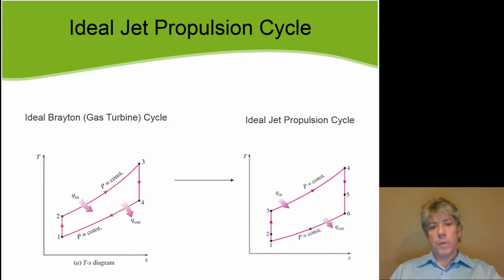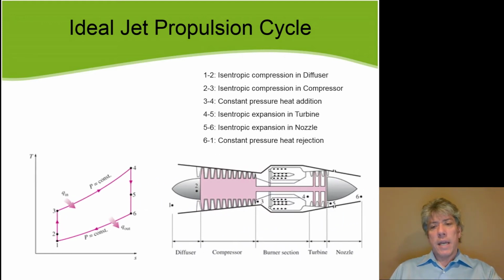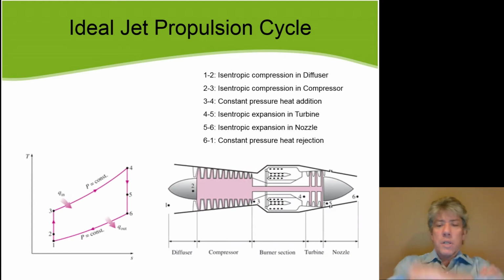So we're going to push the gas turbine cycle aside and bring over a jet engine to consider how this would work and what all this represents. Notice we're not even talking about a PV diagram anymore, because really the TS diagram is where we want to focus our efforts. It's what really tells us the most information.